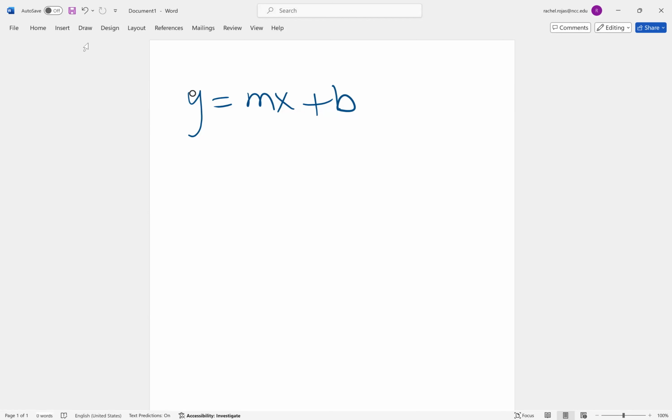And try and think back and tell me what are the coefficients? What do they represent in this line? So we have m and we have b, or the parameters, we could also call them. So we have m, which is equal to the slope, and b, which represents the y-intercept.